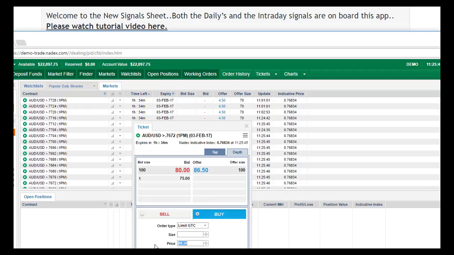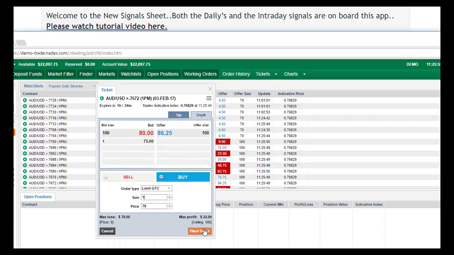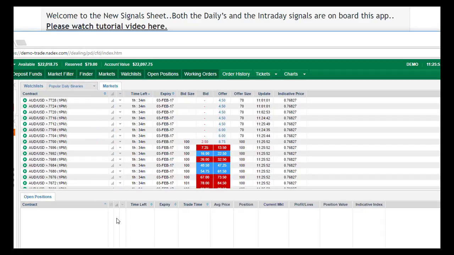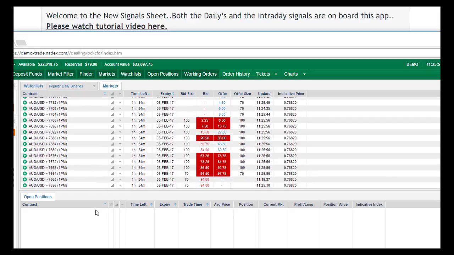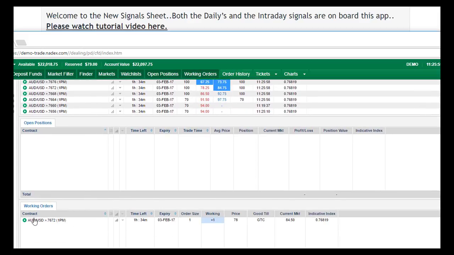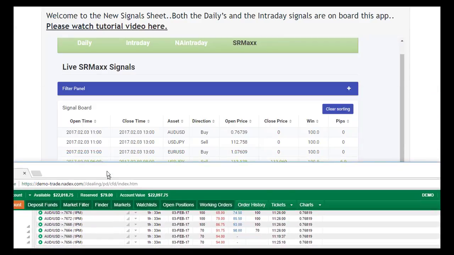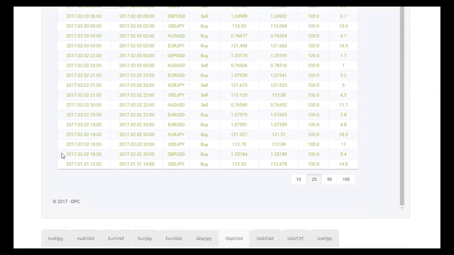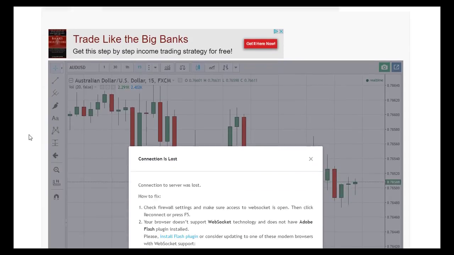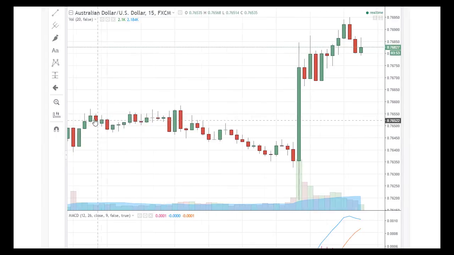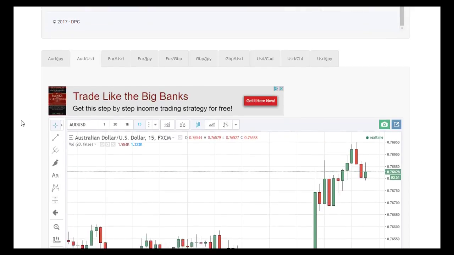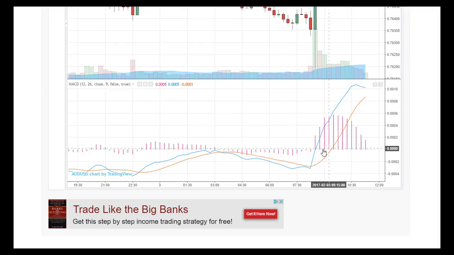If you get in here a little bit late, you can use the model we use for our daily working orders too, if you wanted to place that with a $78. Normally you can get in at a very good price, but again, I'm getting in a little bit differently. And you know, I'll sit and I'll watch this, right? I'll sit and watch it on the Audi USD, and I'll come down here. If I do place a trade, if my balance will allow me, do it. Let me hit reconnect here. Okay, I might be able to do that, but I'm immediately coming in.